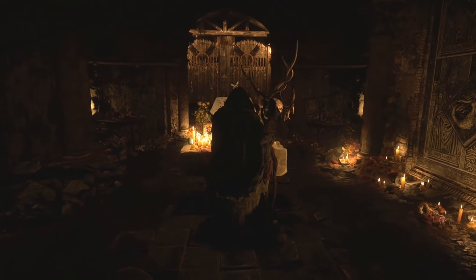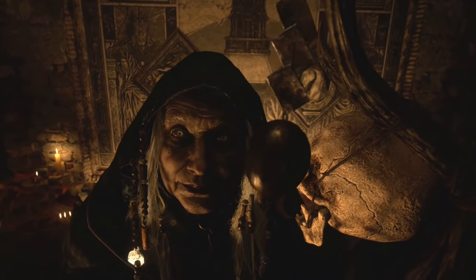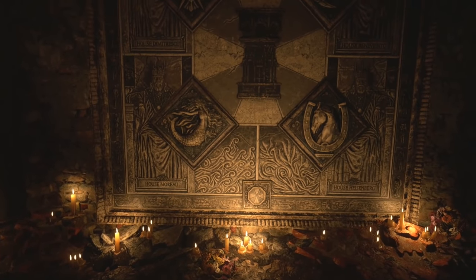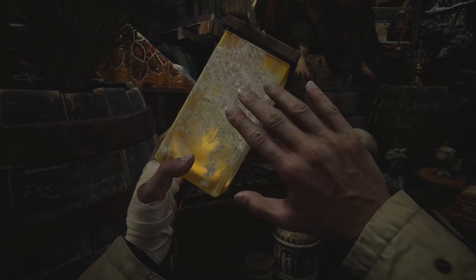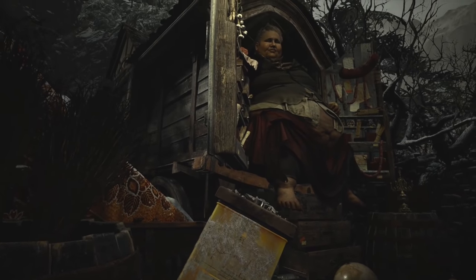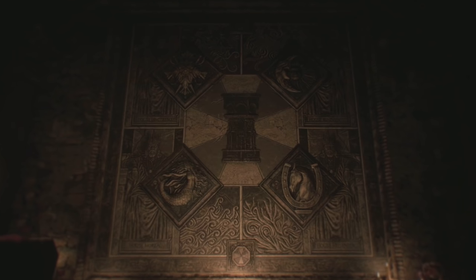Following a brief stroll through an underground cave, Ethan finds the old woman chanting. Ethan demands to know where Rose is — the old woman says she will be traded, life for life, and that the path he seeks may be opened by the crests of the four families. Underneath these crests is something familiar: the Umbrella logo. Ethan comes across the altar area next to the village, where the Duke tells a horrified Ethan that the yellow flask contains his daughter's head. The Duke mentions Rose has powers and her essence remains, telling Ethan to find a house with a red chimney where he can find a key to obtain the three remaining flasks, all being held by the three remaining lords.